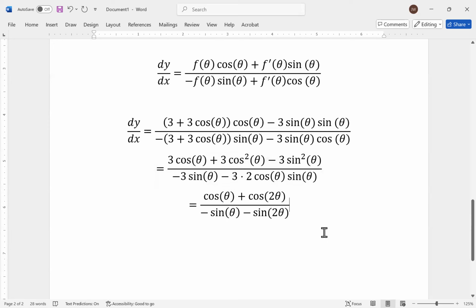But there you go. And just like we've done before, if you wanted to plug in a certain value of theta and see what the slope of the corresponding tangent line would be, you could do that. If you wanted to find horizontal tangent lines, you'd figure out when the slope was 0. So when this was equal to 0. If you wanted to find vertical tangent lines, you'd figure out when the denominator was equal to 0 and the numerator was not equal to 0. And then check those, obviously. But that's the idea.